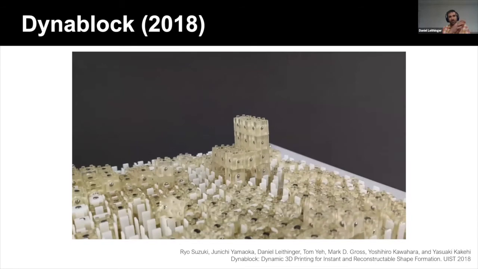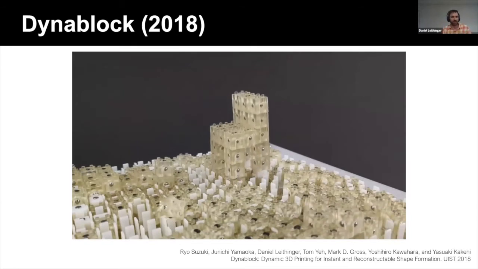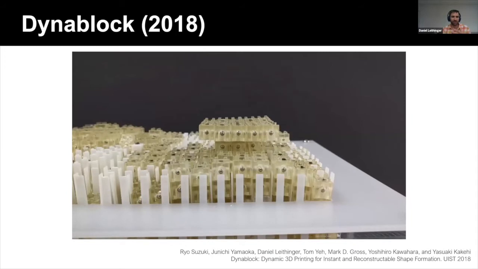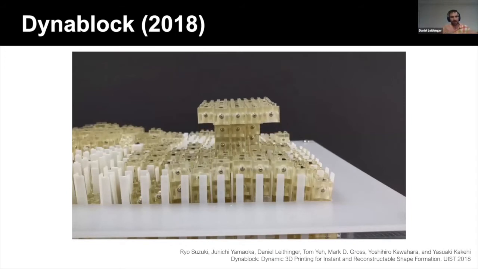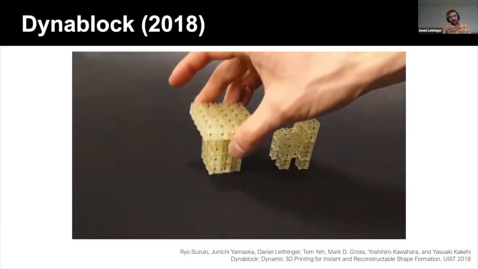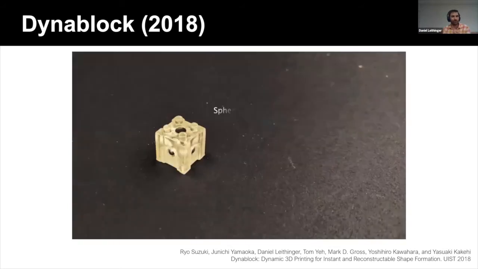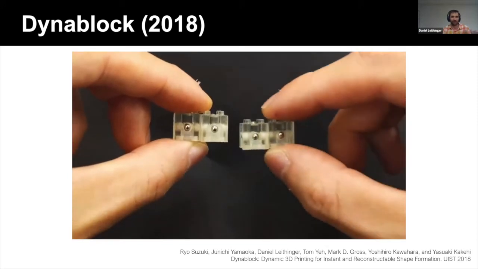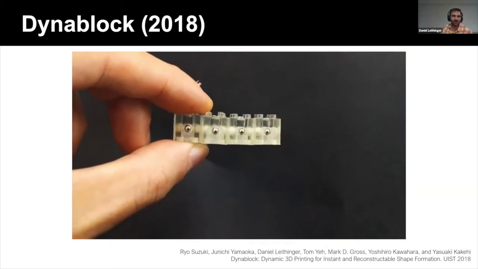printed object, but we have a 3D printed object that I as a user later on can also modify and change, just like I can change Lego blocks. So the interaction becomes a more interesting one. And because the assembly happens from bottom up, it can also even interact with the assembly of the object while it's being printed. So that's really exciting as well in terms of human-computer interaction.